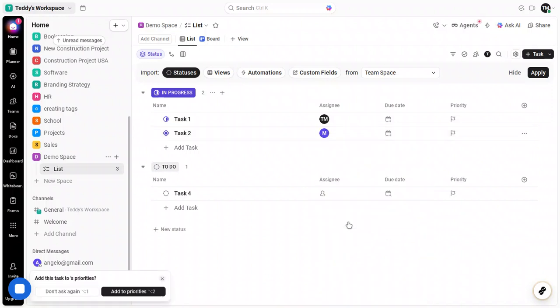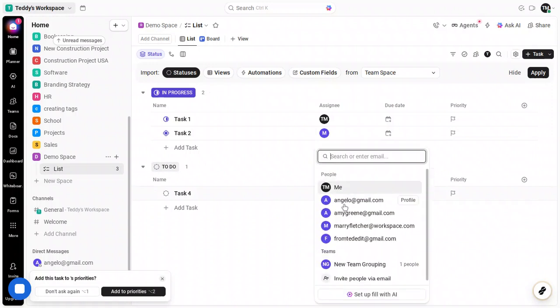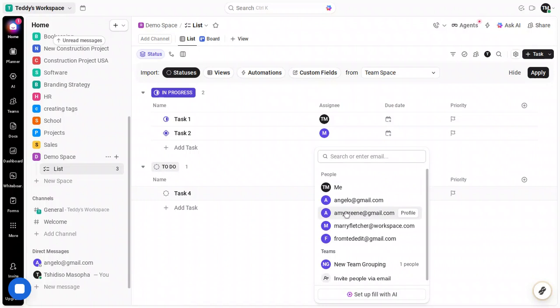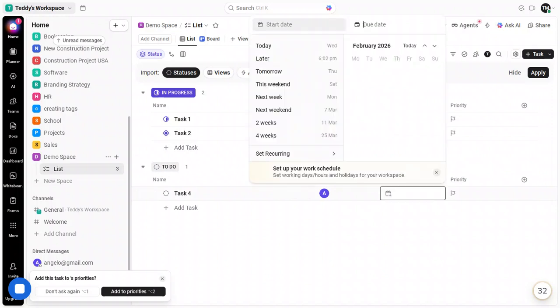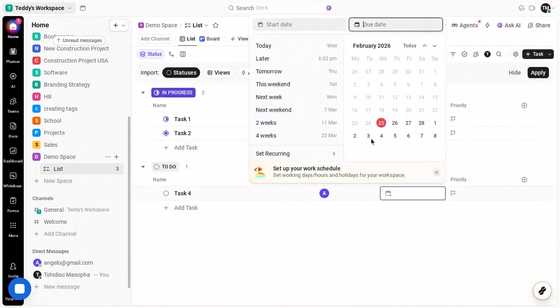As you continue, keep your list current. Add new tasks as they come up, update statuses as you work, and complete items the moment they're done, so your view always reflects reality. The more consistently you use these basics, the more value you'll get from ClickUp's organization and automation features. That's it for today. Follow these steps the next time your workload starts to sprawl, and you'll feel the difference immediately. Clear priorities, clear ownership, and a calmer, more efficient way to run your business.